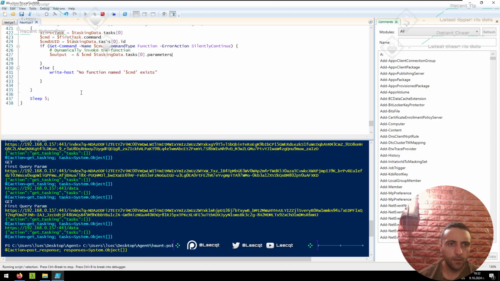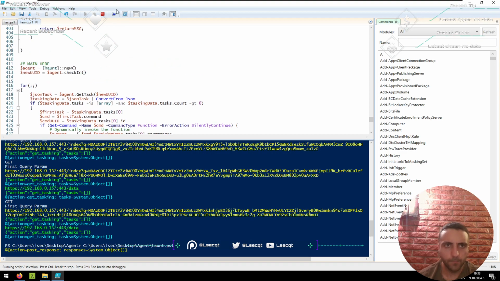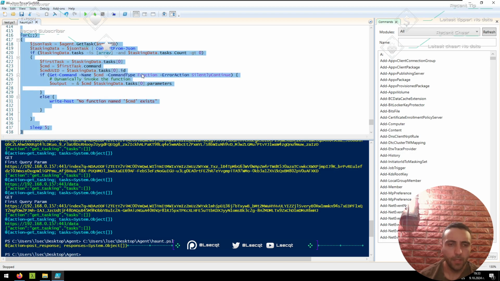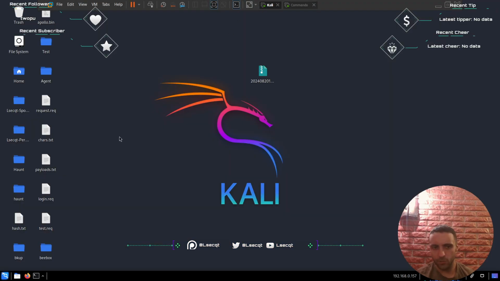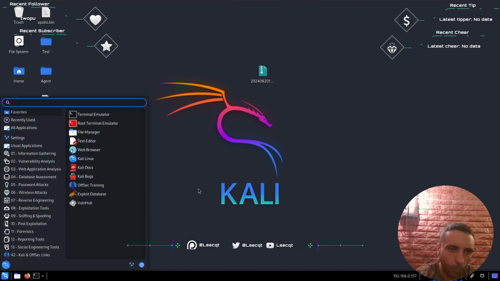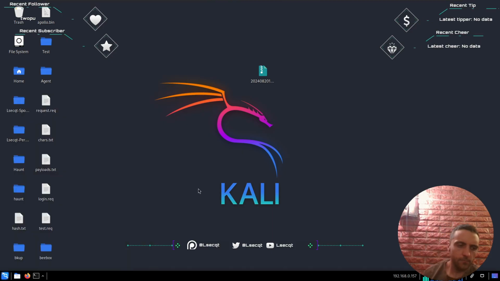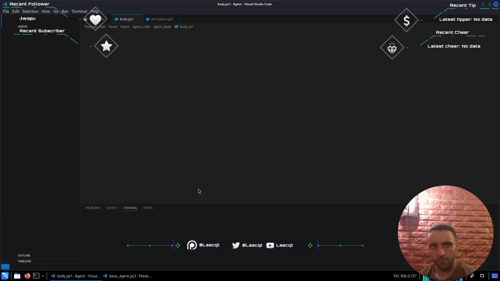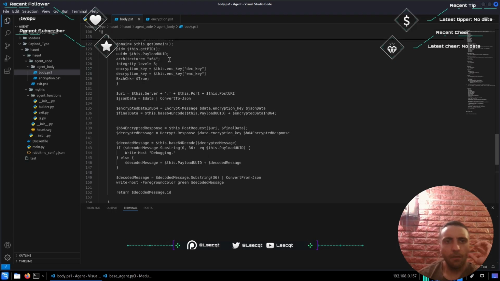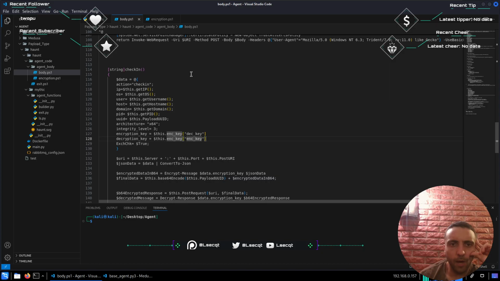Okay, now we are done with that. I can stop the agent now, copy that, and essentially this is our base agent. This is what the base agent is going to look like. So here I'm going to open the code, then go to the agents folder, which is there by default. And now I need to swap.